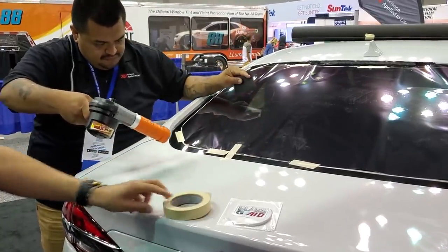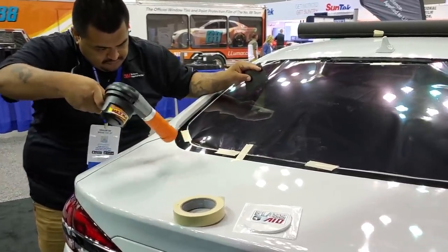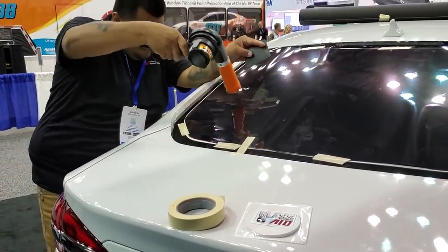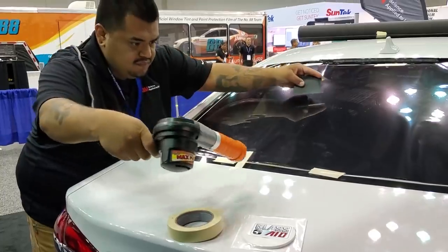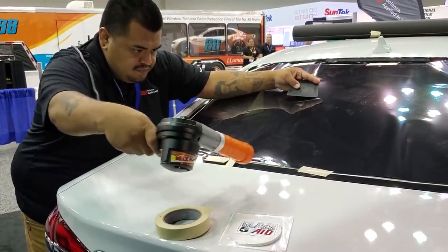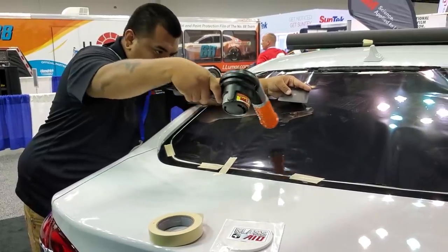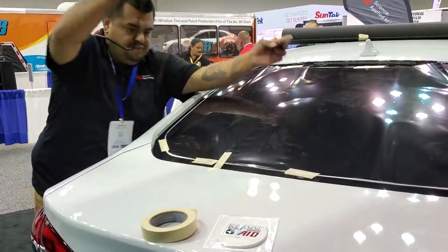I'm gonna insert some footage here of what that looks like, and I'm gonna go over what they told me, and we're gonna see how easy it is to pick up. Seems like it would be an overall easier way to shrink a car, especially if you're new. And it's also really great for crystalline, which is just a different beast entirely for shrinking. So let's just go ahead and get started.